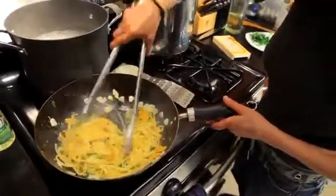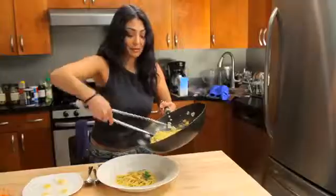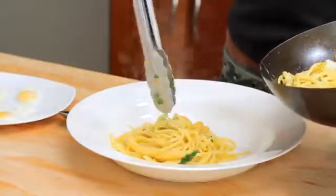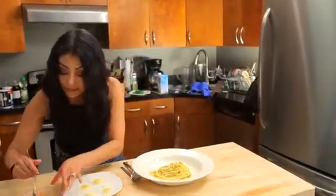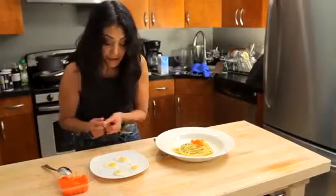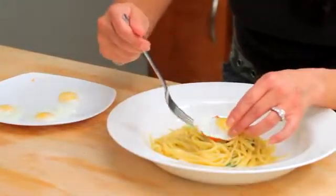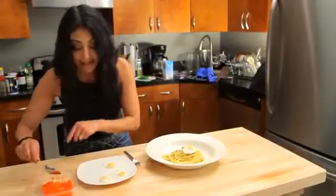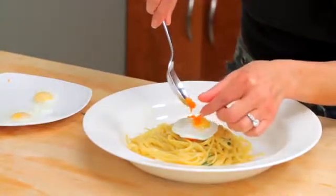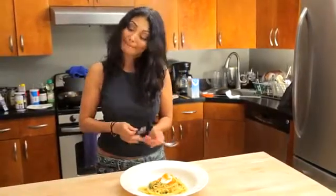Okay, we're ready to plate this. It's so delicious. There's that uni in there. Alright, there it is. Get a nice dollop. Finish it off with the quail egg. Remember, as I always say, aesthetics, aesthetics, aesthetics. People eat with their eyes first and then they taste it. Linguine, sea urchin, quail egg with a little bit of fish roe.